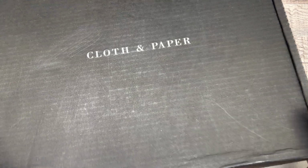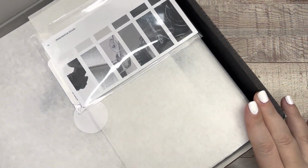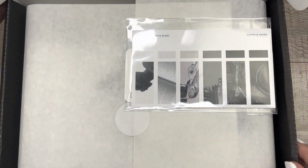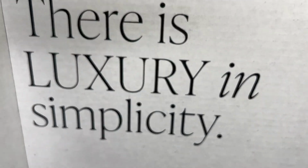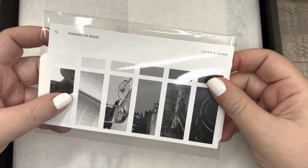I haven't looked inside. I have opened it just so that I'm not making all kinds of noises trying to open up the box. Here it is. Box looks the same as the usual. There is luxury and simplicity. And I see we've got some cards here. This is for the Penspiration element of the box, which is typically about 5 pens.